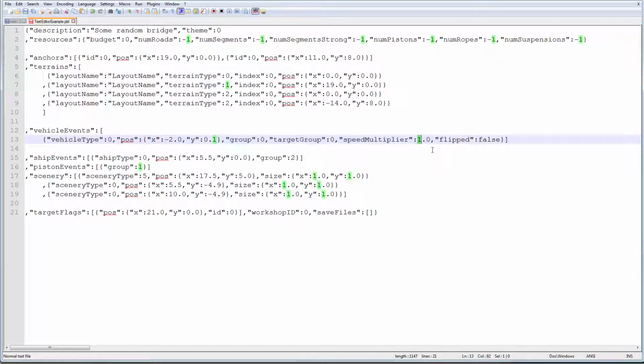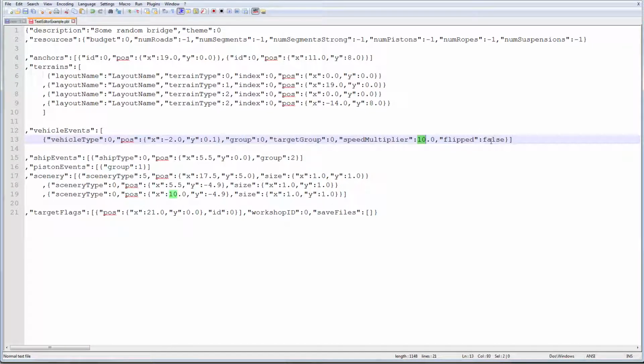I'm going to do that right now. I'm going to make this 10, and that's going to make this car go 1000%. In the game, it has to be between 100. Oh wait, I think you can go. I don't know if you can go slower than 50 or not. Up to 500. So 500 would be 5. This is a multiplier, so your default was 100%, then 5 is 5 times that, which is 500%.